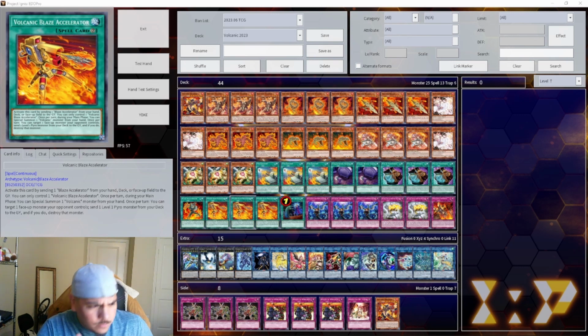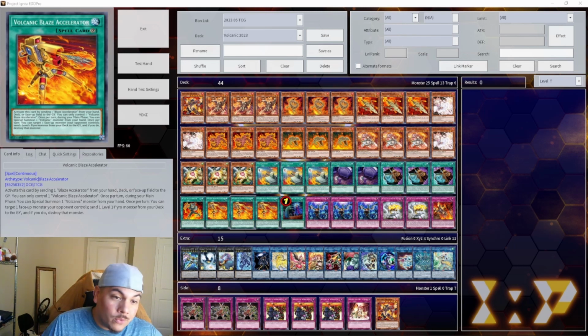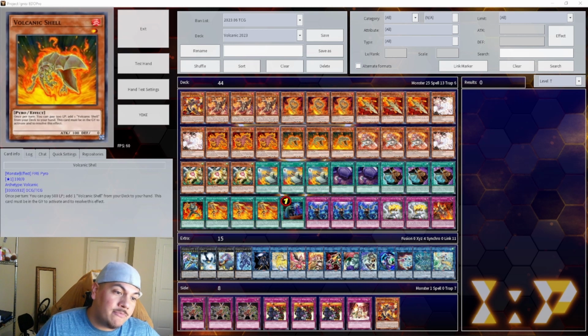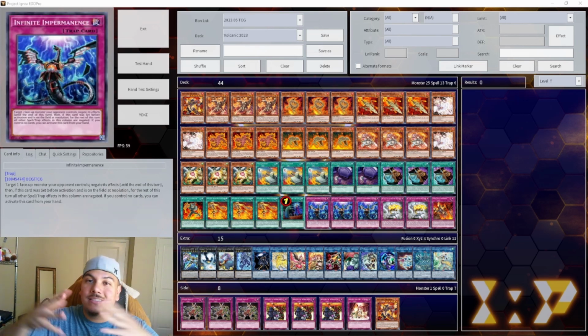Also, once per turn, you can target a face-up monster your opponent controls, send a level 1 Pyro monster from your deck to the graveyard, and if you do, destroy that monster. So obviously, really good right off the bat. You can send the Rimfire or the Volcanic Shell depending on what you are wanting. You can also send Rimfire and then use Rimfire's effect to send Volcanic Shell. So obviously, really nice to have that versatility. Also gets you a banished Pyro monster for the Volcanic Emperor's effect, so it synergizes.